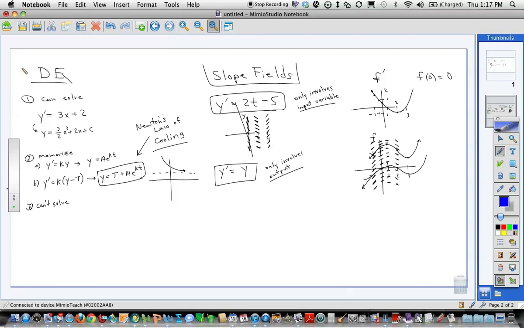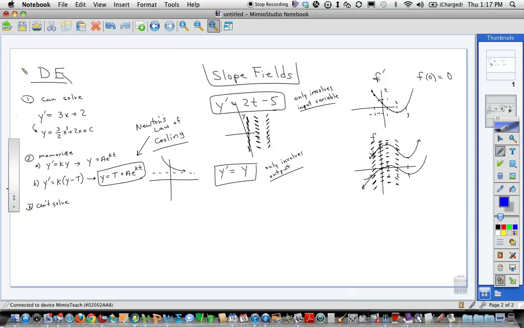That's because the slope, remember, y prime is a slope. The slope changes whenever y changes. So whenever you go up to a new y, you get a new slope. Go up to another new y, get a new slope. Go down to a different y, get a new slope. So if the slopes stay consistent across, you know that the differential equation only has y in it. If the slopes stay consistent going up and down, you know it only has x in it.